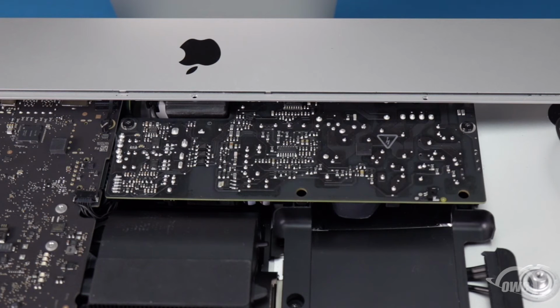Moving on to the power board, we need to remove these 2 Torx T8 screws.